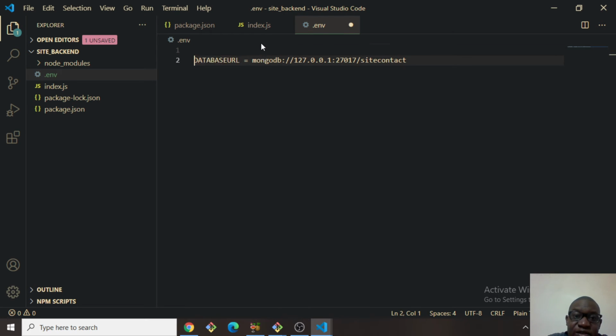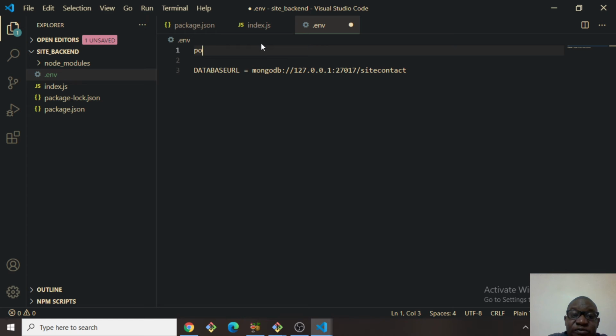And then the other thing that we need to store in the environment variables is the port, because we'll be running this on port 5000.